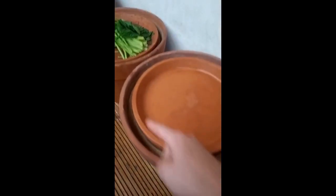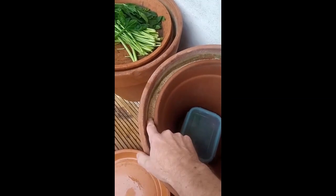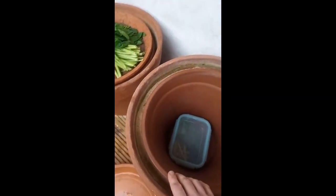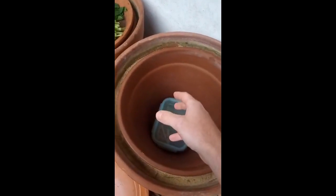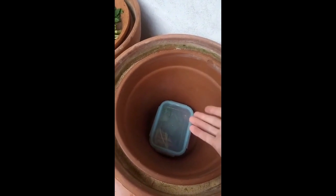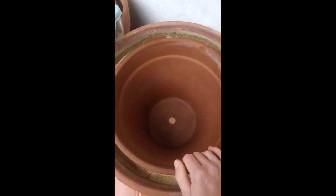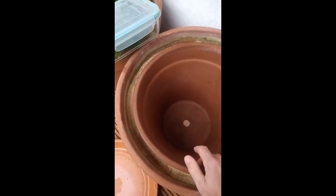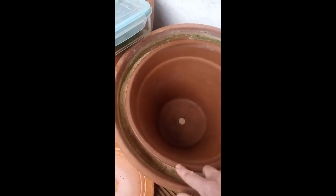What it is, it's a big terracotta pot, and inside the terracotta pot there is a smaller terracotta pot, and the gap in between is filled with wet sand. The way it works is as the water in the sand evaporates, it draws out some of the latent heat within the pot and therefore cools it, so it acts just like a fridge system. We can keep all our leftovers in here, we can keep milk in here, we can keep eggs in here, and it works really well. The only thing we have to do is remember in the summertime when it's warm to keep watering the pot and keep it topped up with water.